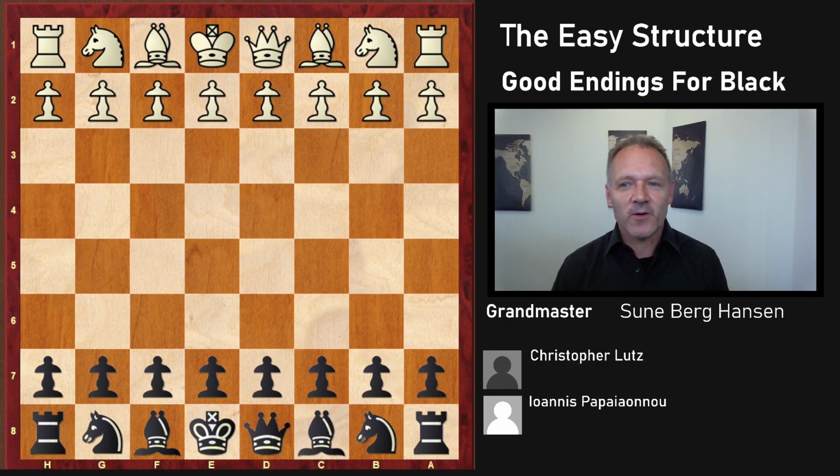And by the way, I call it the Easy Structure because it's an E pawn versus a C pawn. I know some players say shh instead of C, but I kind of like the analogy. And it's also easy to get, but it's hard to play.